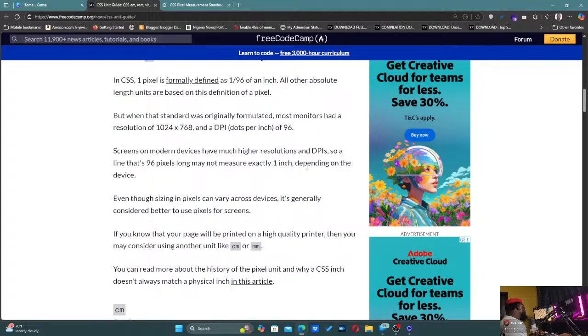It depends on the device. Even though sizing in pixels can vary across devices, it is generally considered better to use pixels for screens. So you see what they say?